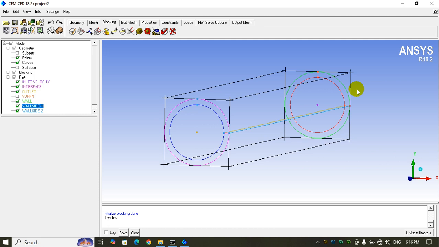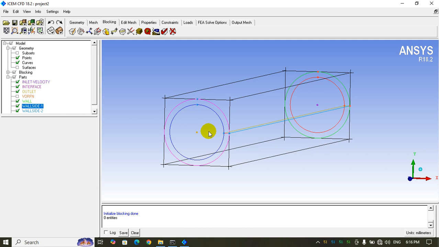The next step is to create some points around the tube, because in the block technique we need to associate the edge to the curves, and the vertices to the points, because you know the names are different. In geometry we can say this is the point, this is the curve, and we have surface.